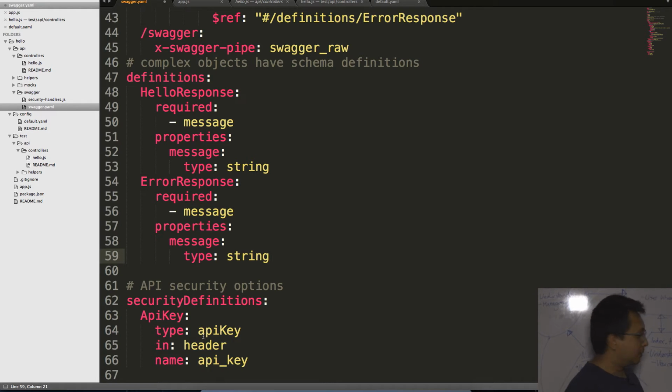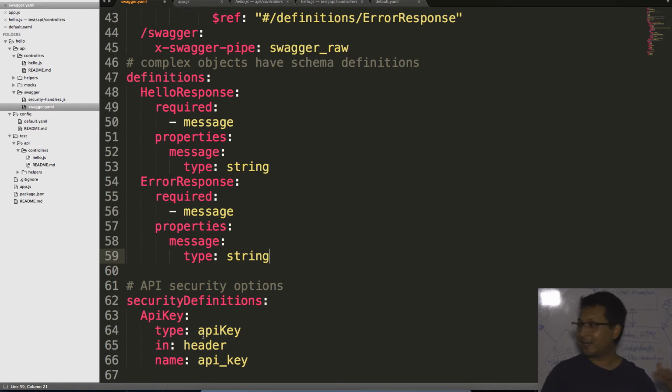The type is API key. The type is important because Swagger understands a couple of these things. It understands API key, it understands bearer token, and it understands basic auth. I've said that expect an API key in header. When I say in header, that means in the header of the HTTP request.